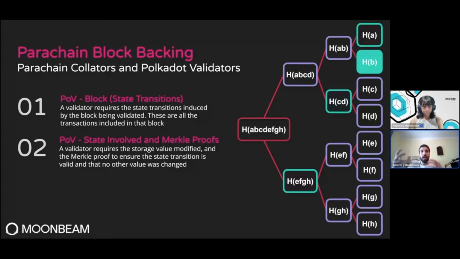Good job. You calculated the state root hash correctly, okay? And so all you need is the state involved. In this case it would be my balance, let's say. And then you can hash that, right? And then all the hashes, what are called the Merkle proof hashes, so that you, or the validator, can calculate the resultant hash and compare it, right? Everything else you don't need. So everything else that stays in purple here, you don't need. You don't need the hash of C, D, E, F, G, H. You don't need anything else. All you need is what I told you, right?